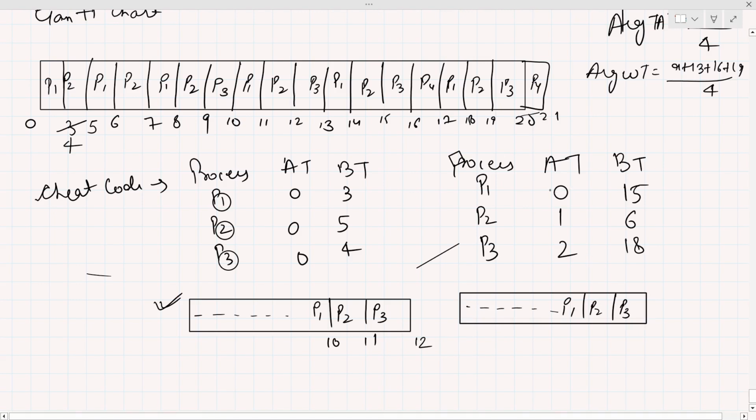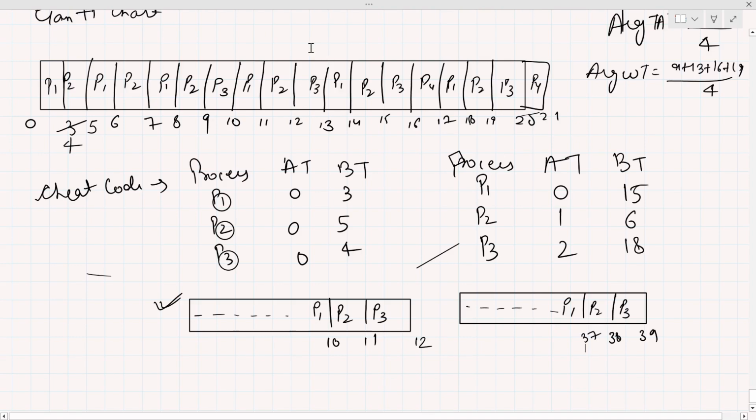Why? Because P1 comes at arrival time 0, P2 comes at arrival time 1, and P3 comes at arrival time 2. We choose by ID when there is the same arrival time, and we choose by looking at the arrival time when we have different arrival times. So 0, 1, 2 are different values, so we choose the process according to arrival time: 0 means this process comes first, 1 means second, 2 means third. The sum of all the burst times gives you the completion time for P3. So 15, 6, 18 gives 39, 38 is for P2, and 37 is for P1. So how simple is this?